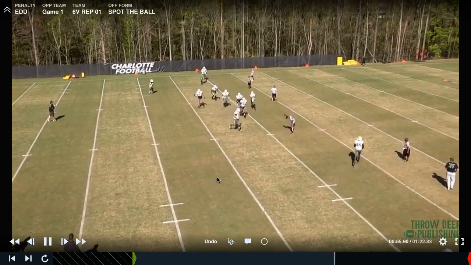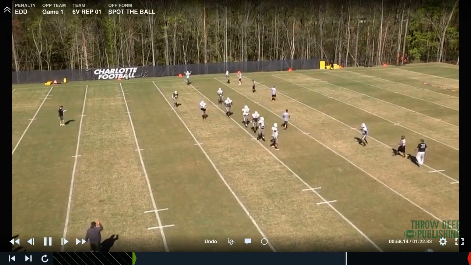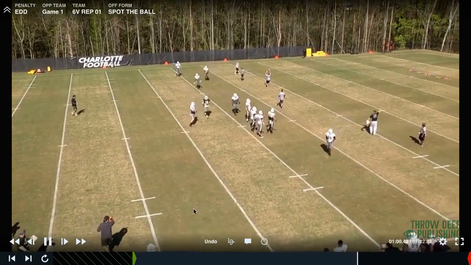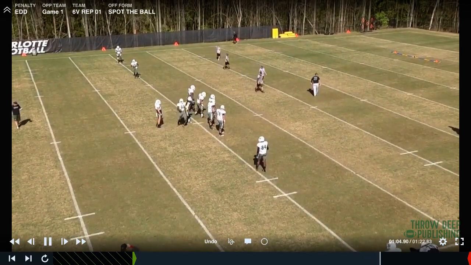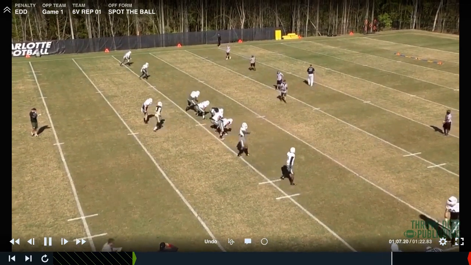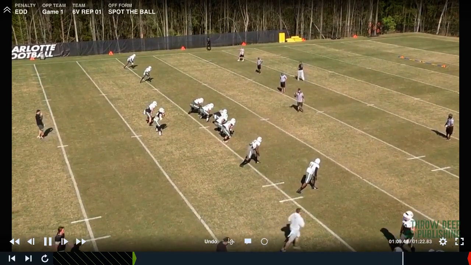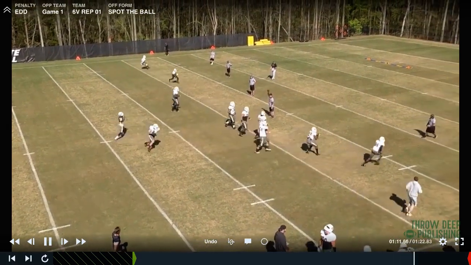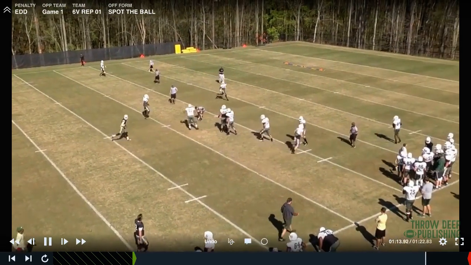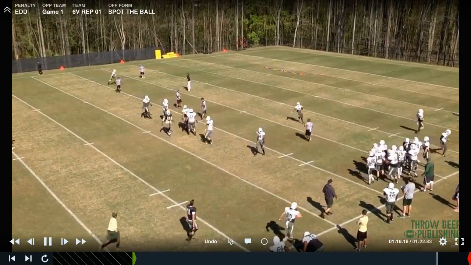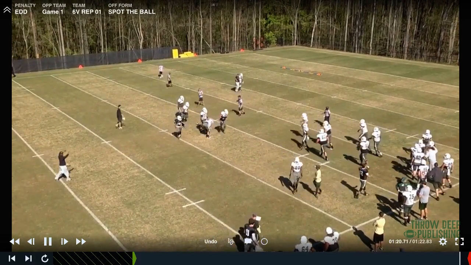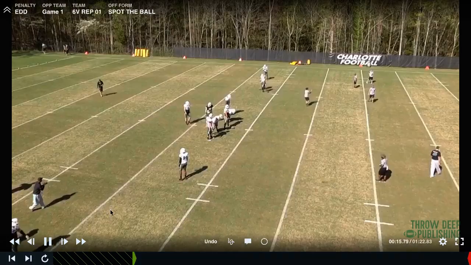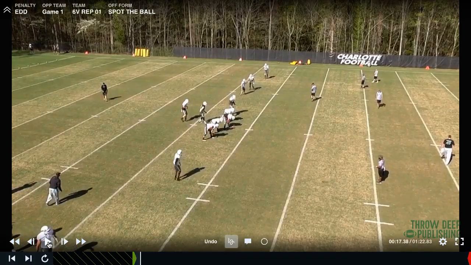And one of the things we were able to do, guys, and you can see right there that guy missed a signal, right? One of the things we were able to do, I don't think this clip shows it, and that's why I made that comment earlier, is we would script 8 plays in this 5-minute period. Hopefully that gave us about a minute or two left where we could get a couple in with the twos. The twos would come back and go the other direction. All right, right there, you can see that. So that's spot the ball.